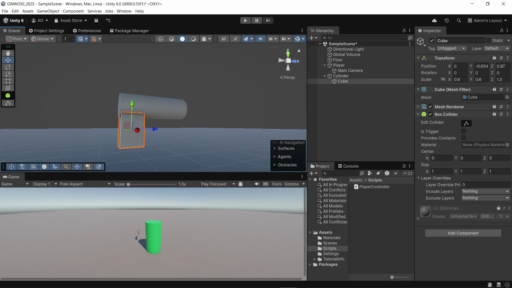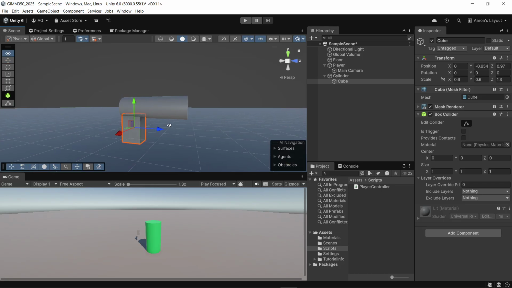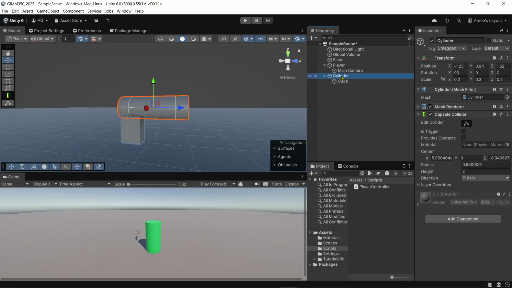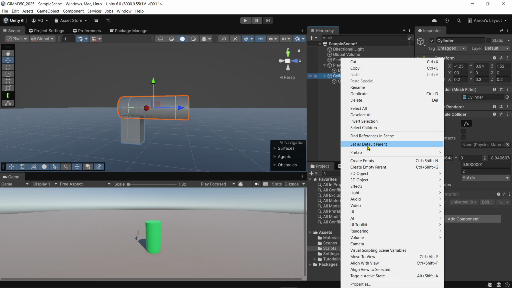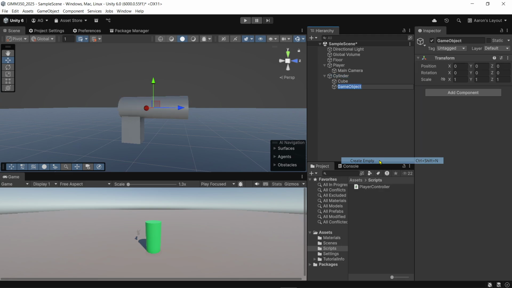We're going to go ahead and add one more piece to this one. We're going to the cylinder, and we're going to add an empty.